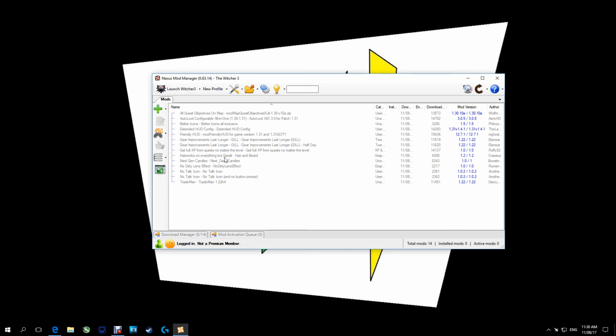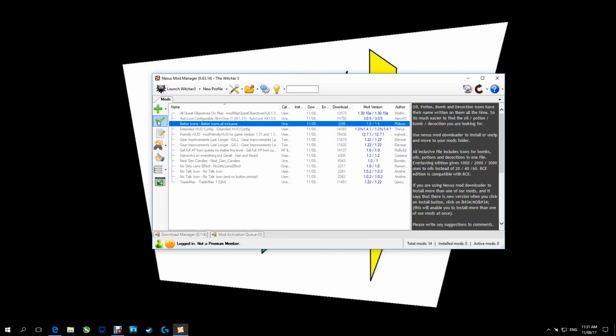So pretty much someone who's never modded before can jump on, watch these videos and essentially install the same mods as well as others. Now, most of these mods are just click and install. So for example, better icons essentially is just click the green button, run through the options, and then you're good to go. There is no editing or ini file edits or anything like that.